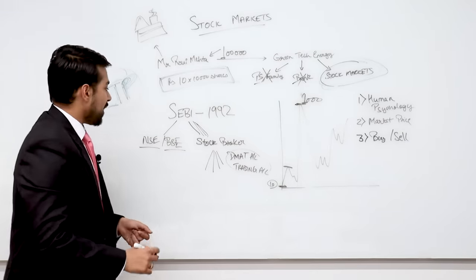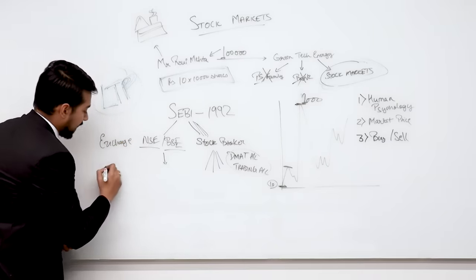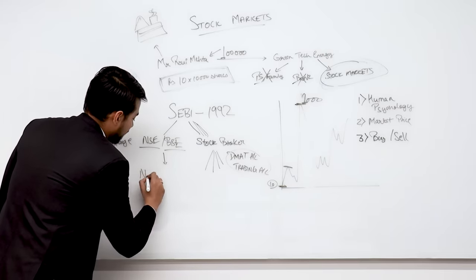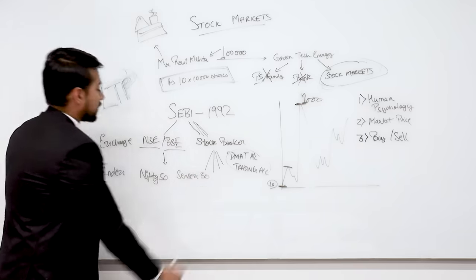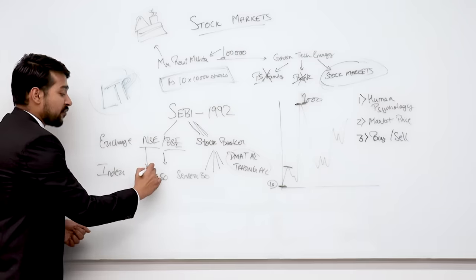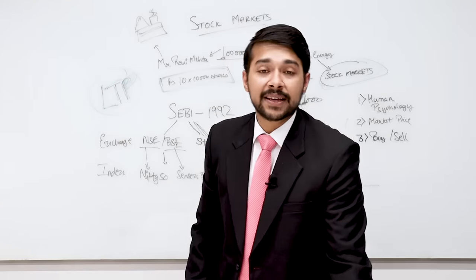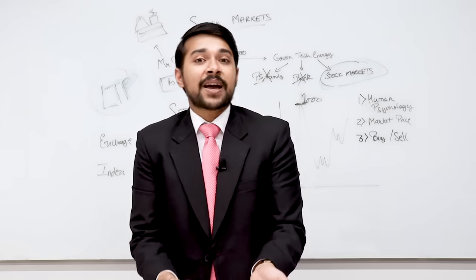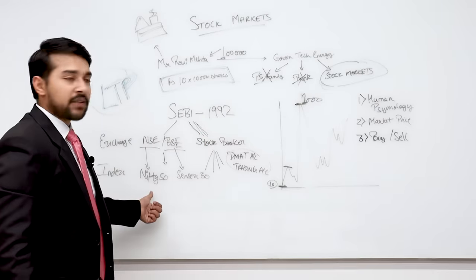Done. Now comes the exchange, then comes the index. What are the two indexes we have in a country? We have Nifty 50 and Sensex 30. The two indexes we have in our country are Nifty 50 and Sensex 30. So NSE ki hoti hai Nifty, BSE ki hoti hai Sensex. Simple. Now if you see Dow Jones, Nasdaq, S&P 500, they are American indexes. DAX, it's a German index. Then Nikkei, it's a Japanese index. Hang Seng, Hong Kong ki index hai. So these are the indexes that matter. Hamari kya hai? Nifty or Sensex.